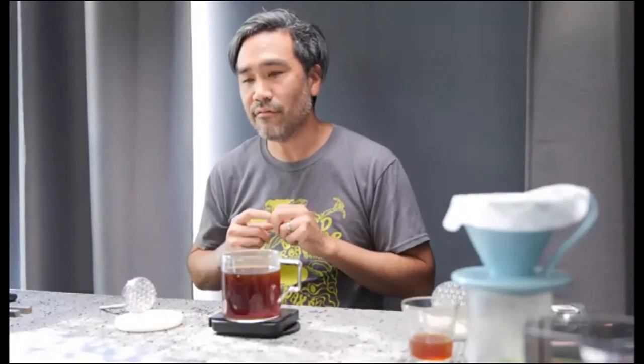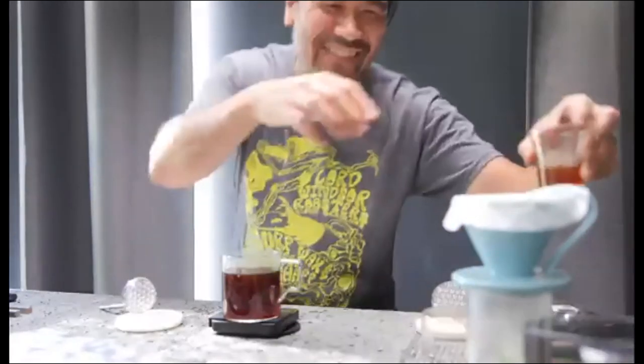So that goes for delicate Ethiopias down to the more meaty Centrals. It really depends on the coffee and the roast, but something that could be pushed to a higher extraction, that's where it shines. I don't know if that answers your question. Yeah. I don't have a simple answer for it.